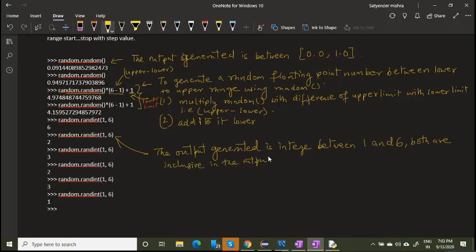So these things are very important in your CBSE exams. You will definitely get questions in the CBSE exams. You can get random questions in your other exams also. So random is very important for you. In whatever examination you are giving, either in school or in college or for the GATE examination also, I have seen that they give questions on random numbers. So you will score something. People get panicked with random numbers, so if you are not panicking with random numbers, you can increase your GATE rank also.